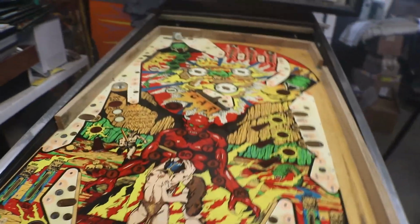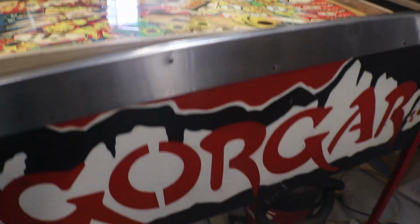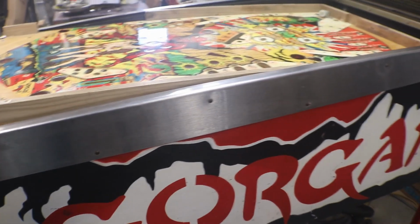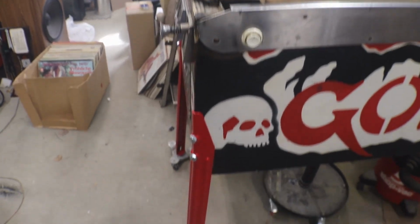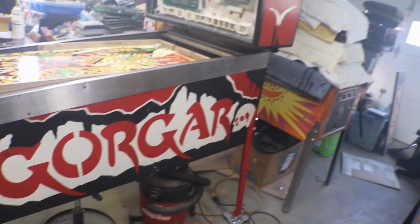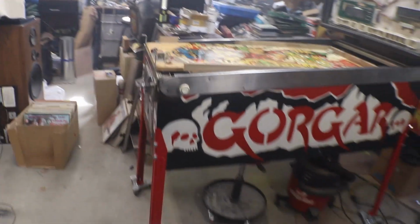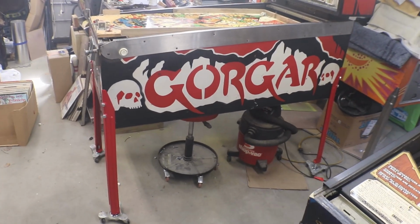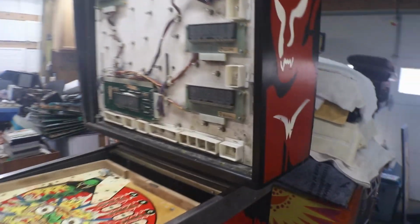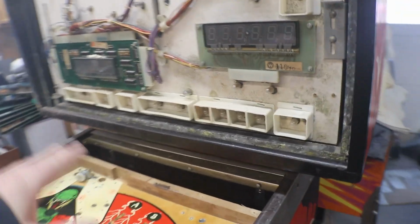Pretty iconic machine. And let's see, while you weren't looking, I went ahead and cleaned the cabinet, started working on touching up a few areas, and we got her on her feet. I put red legs on her. I think the red legs look pretty good on it. Started touching up the back box, getting black done. I got half of it done here.